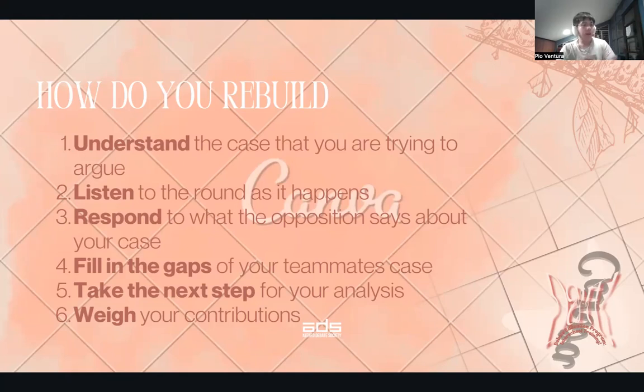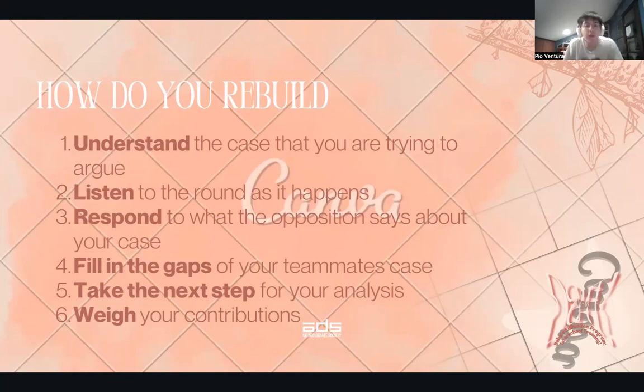So I think one way to approach it and one way to improve upon being a second speaker that focuses on bringing back the case from your teammates is to simply start by filling in the gaps of your teammates' case. And I'm going to have another discussion about this later on as well as to how you can specifically add to the case. But the point that I want to make here is that instead of simply saying the same lines of constructive or the same lines of responses or preemptions that may already come from your teammate, what you can do at least as a starting point is to instead look into the holes that may have been poked at your case by opposition, or maybe pieces of mechanism that weren't fully built, or maybe conclusions and maybe context that wasn't very clear coming from your partner's speech.